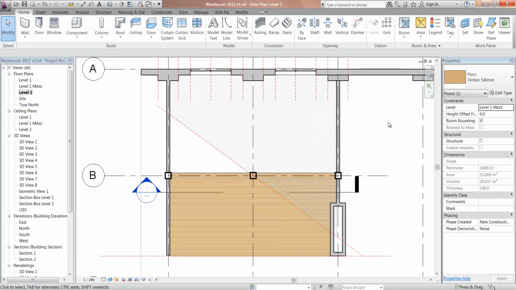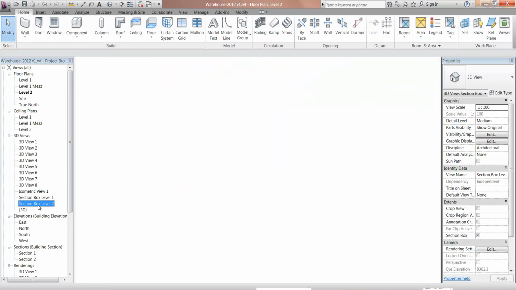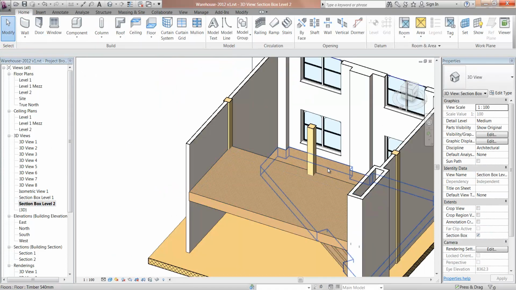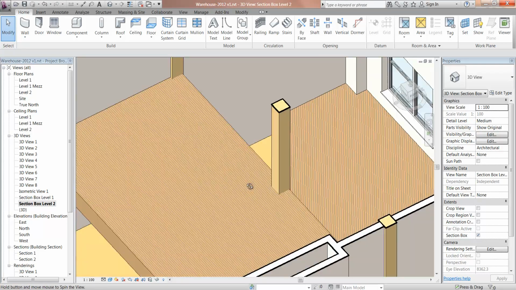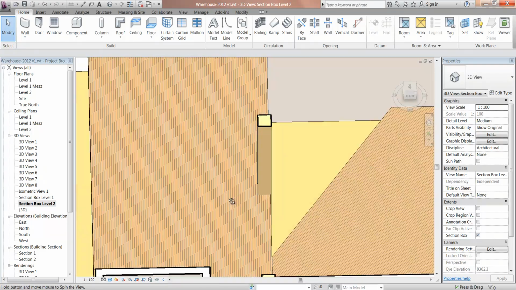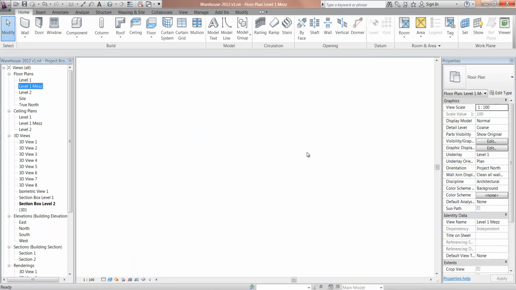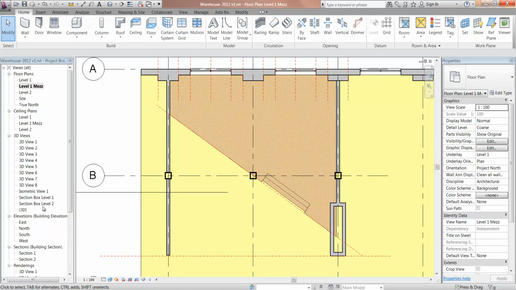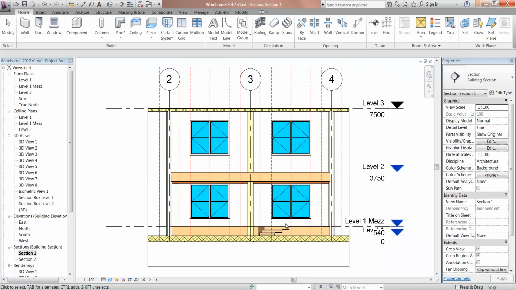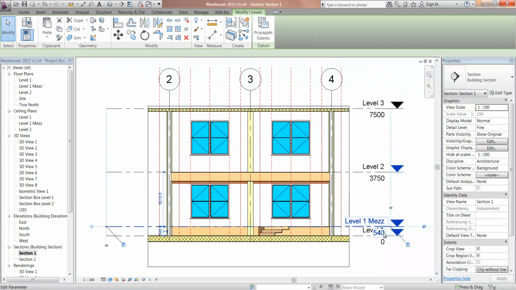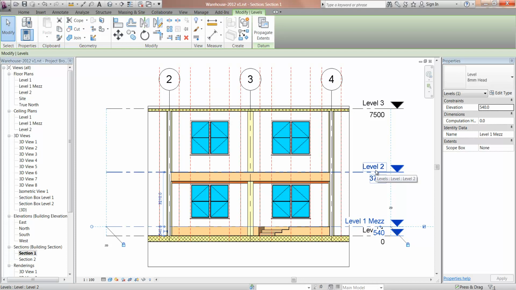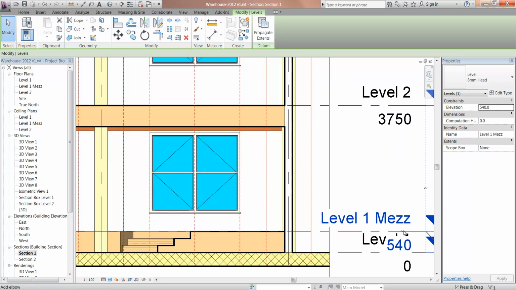So then in my section boxed view, again you can see now that I have this floor, and so it is going to give you an opportunity to have different stairs. So I'll go to the level 1 mez, just so that's clear. In the section view, you can see here that level 1 mez is 540 above the ground, or level 1, sorry. And I'll just bring that up so you can see it.